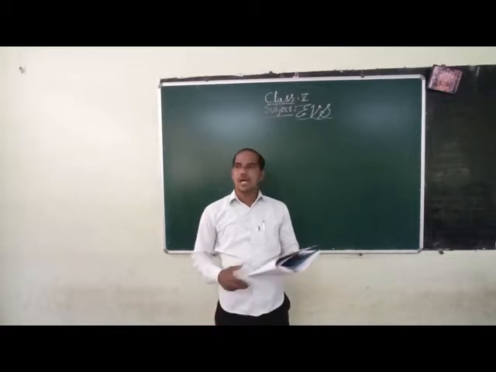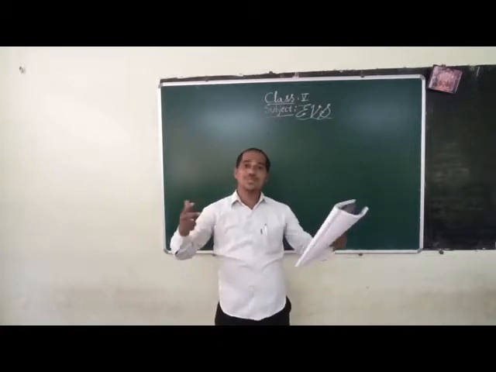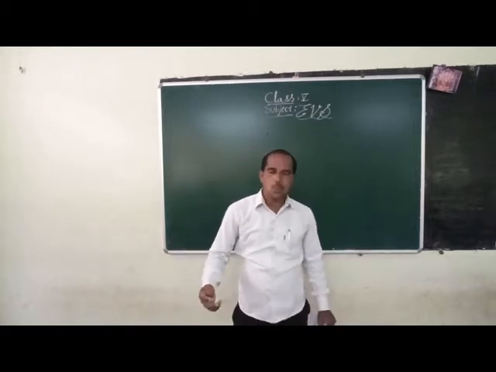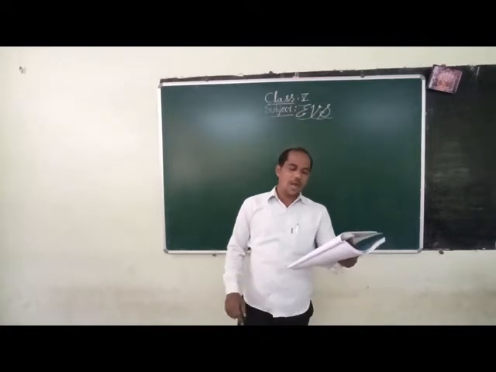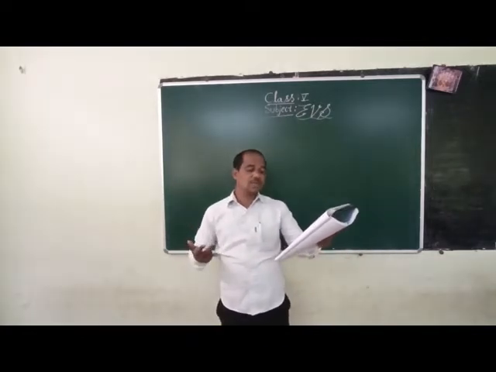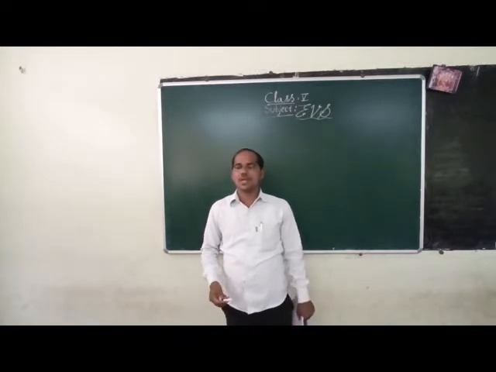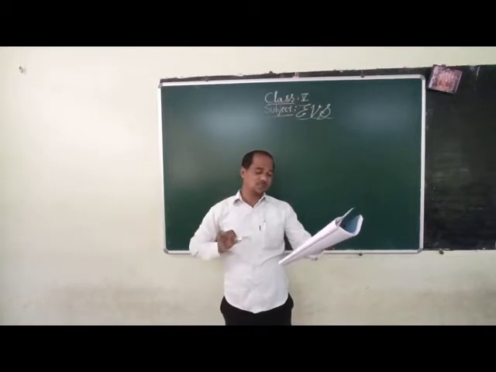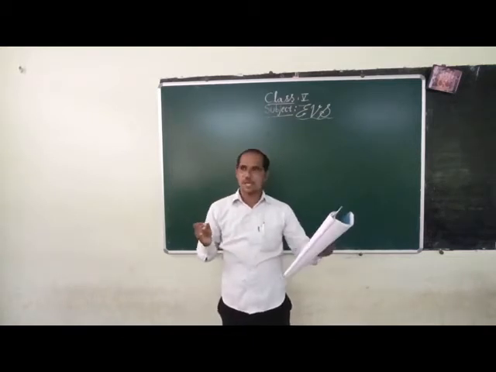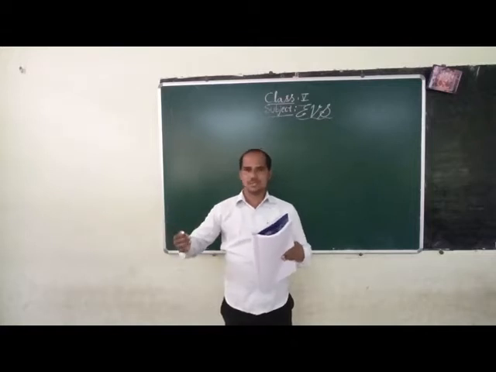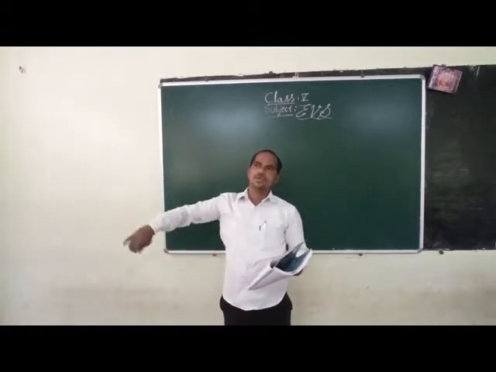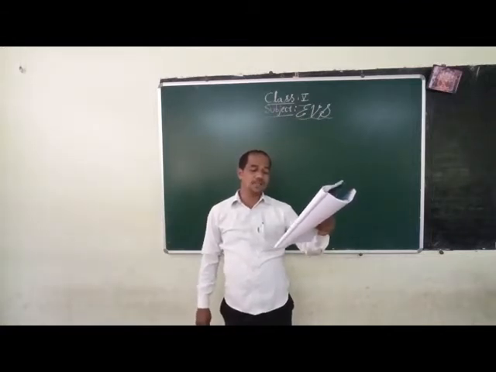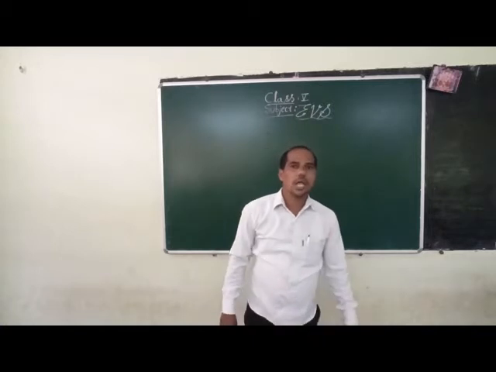And what do we see in the daytime? We see the sun. The sun, the earth and the moon are close to the earth. We can see them very closely because they are near to us in the universe. The sun, the moon, the stars and the planets are known as heavenly bodies.